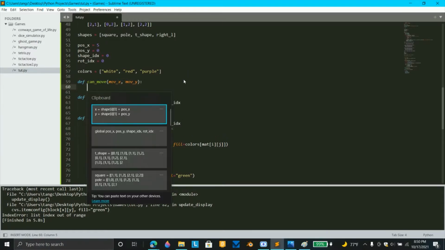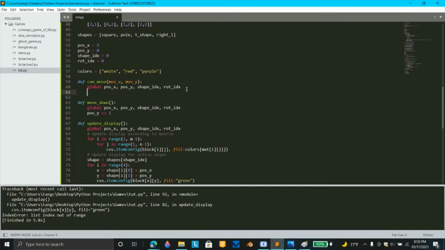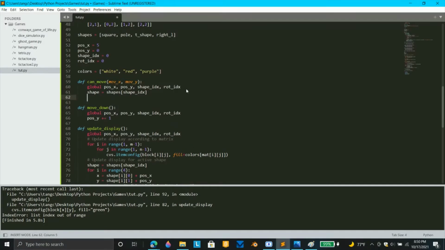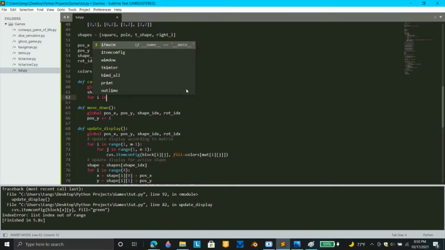And then let's get the global everything again. And then let's get the current shape, which is shape equals shapes, shape index. And then go over the first rotation of each shape.